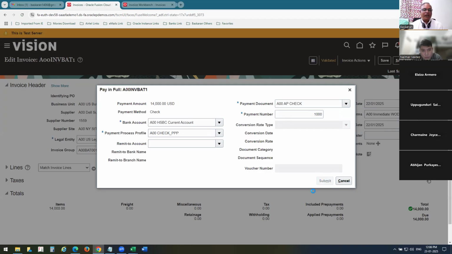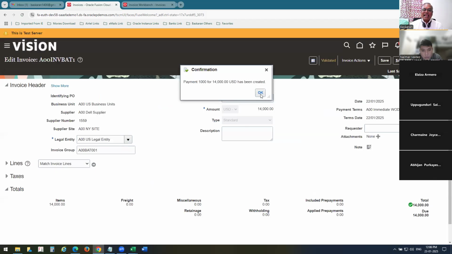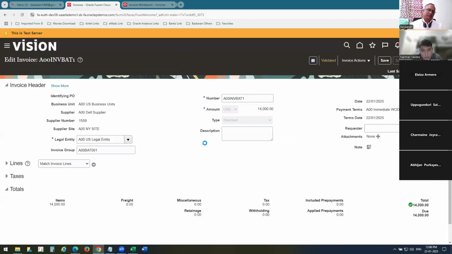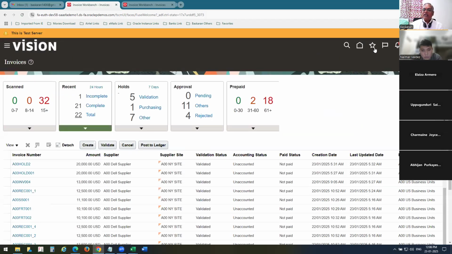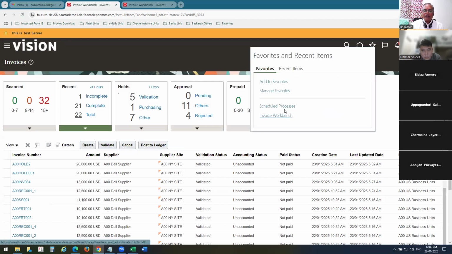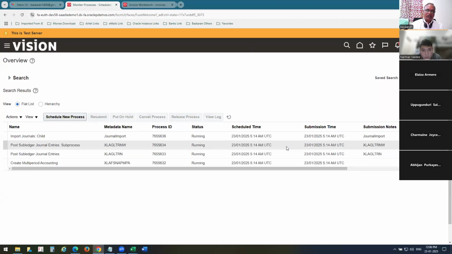How can you know this is a quick payment? At the time of defining our payment process profile, we used one format called standard check format. We have not given a banker or a printer; I think we have given a test printer. If you see that format file, it will run.